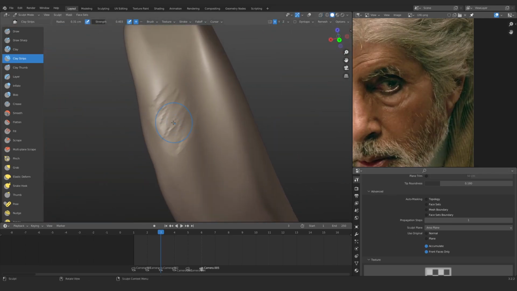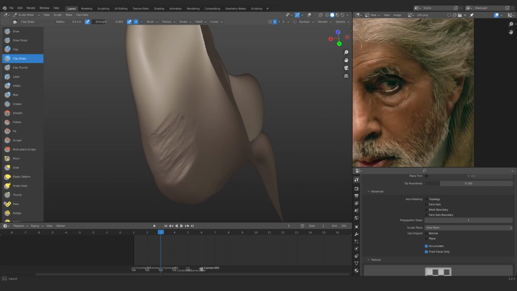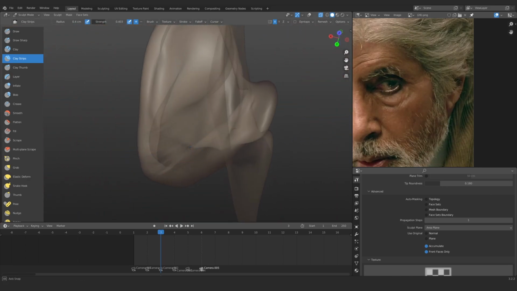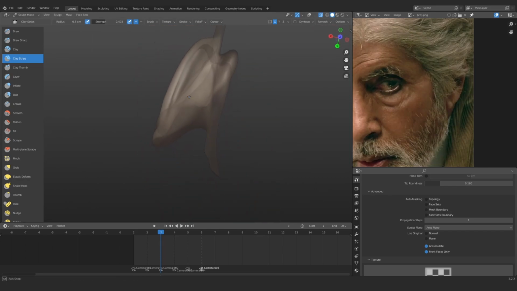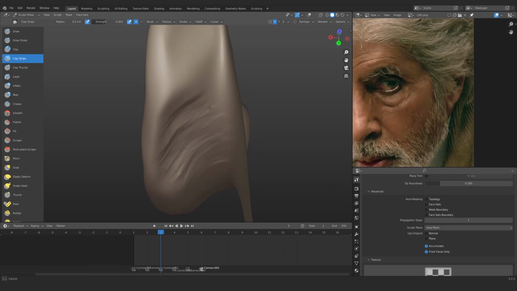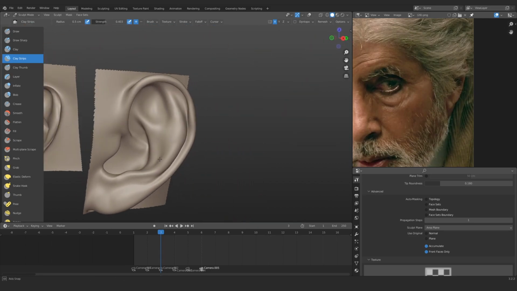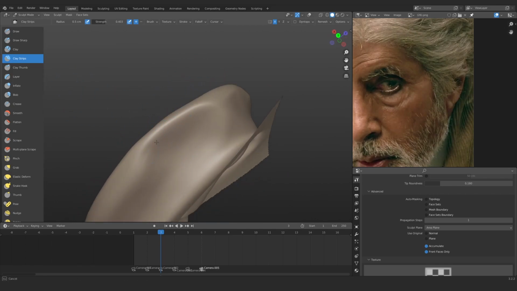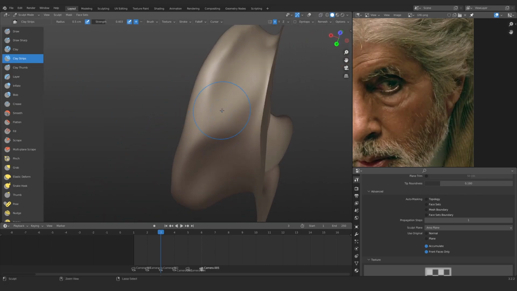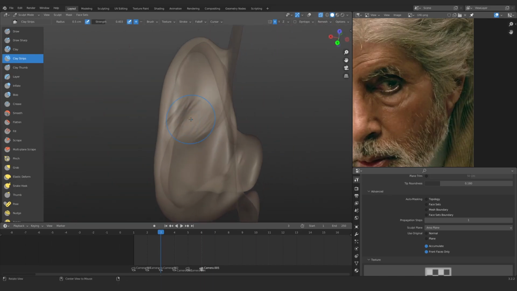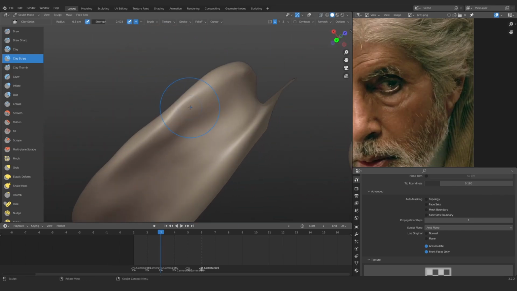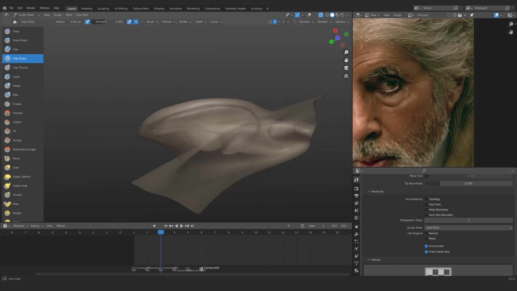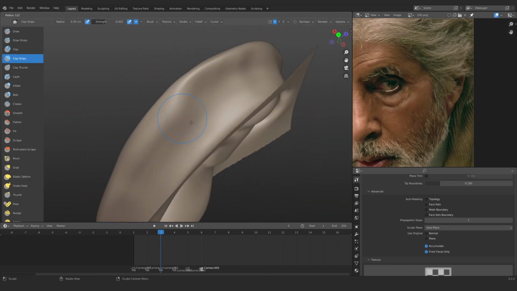In this case, as you can see, the brush is basically poking through, and in order to fix that, I've used the front face only mask. What this does, how do I say it, is it only affects the part which is shown on the screen. If there is something behind that particular object, it is not going to affect that. So front face only is one of the useful things if your brush is poking through a thinner object.